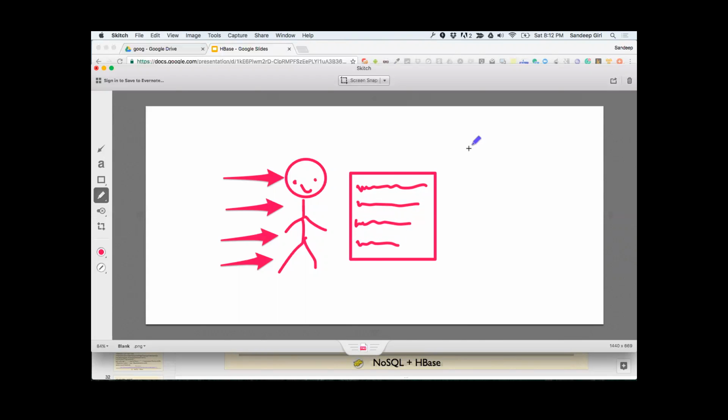Let me try to draw it as if it's really huge. There are many pages to this book, a really huge book indexed by the first name. So when people come to him, these requests are coming from the users, and all of them are asking, is my name in the book?